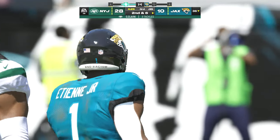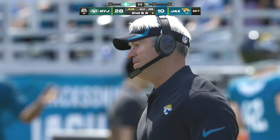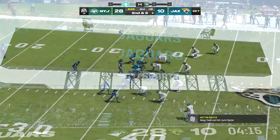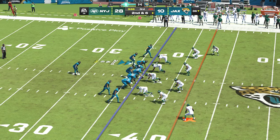2nd down coming up. That ground game contained again there, Charles, and that's really a big reason that they're trailing right now. And give a lot of credit to that defensive front. That's exactly what they worked for all week, to try and take away the run game, make them one-dimensional. In the battle of game plans, theirs has been superior.